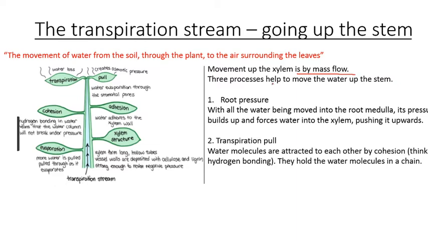What that means is, when root pressure happens and a little bit of water gets forced upwards into the start of the xylem, because they're all connected by chains, that pushes all the water molecules in the entire xylem upwards as well. In the leaf, you get transpiration: water vapour leaves the leaf, and water moves into the leaf to replace it. Because they're all attached to each other, if one water molecule moves to the leaf, they all move upwards. Transpiration pull, cohesion-tension theory.